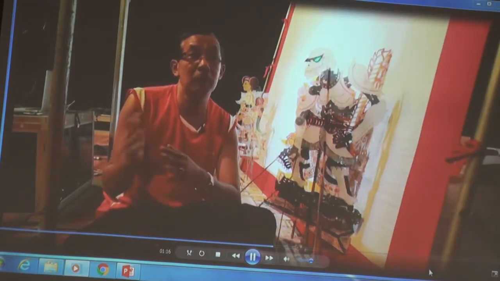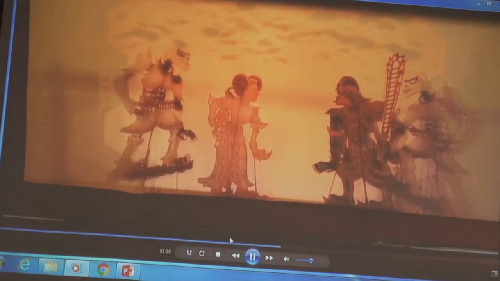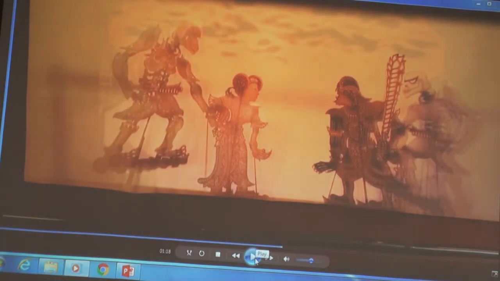Yeah, this puppeteer is a traditional puppeteer who also does the traditional wayang kulit in Kelantan, which is called wayang kulit Kelantan, wayang kulit Siam. But then this is something they developed 4 or 5 years ago. This was Star Wars, and this became very popular with all the young generation and so on. And also, I'll mention that later. Okay, so this is a wayang kulit.